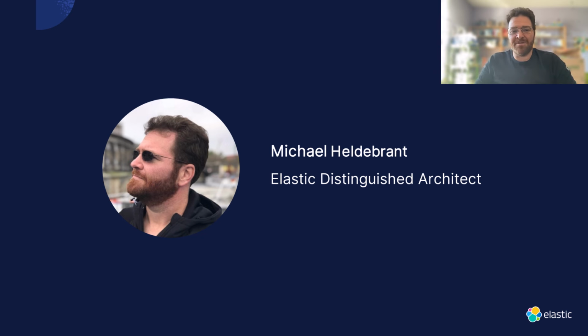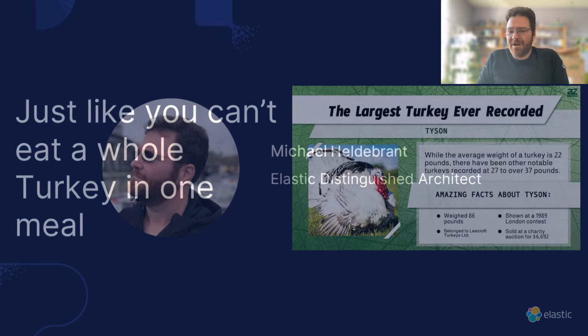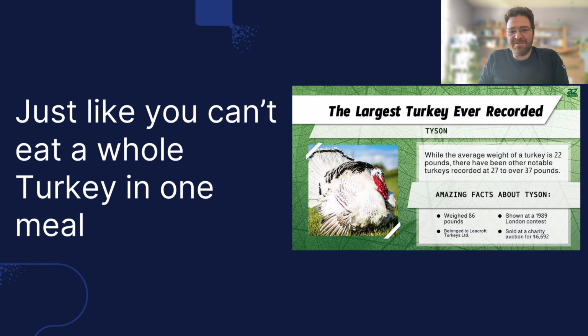Let's jump into basically the problem space. Sometimes you just can't eat something all at once. When we're talking about bringing data into Elasticsearch, we call it the process of ingestion. Here, for your reference, is the largest turkey ever recorded at 86 pounds from the 1980s. It was sold for $6,000 plus, apparently. That would be definitely too much turkey to try and eat in one sitting.